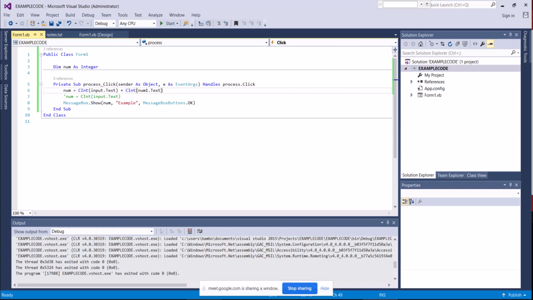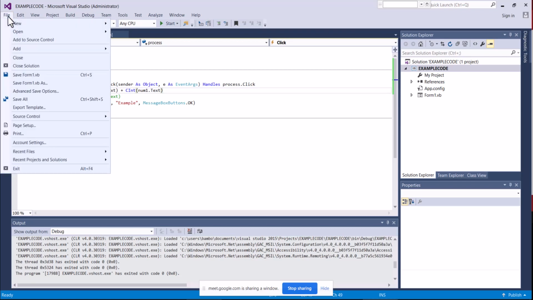We go to File, we select New, we then select Project. But as you can see on the screen there, you can also create a website. So in other words, we can also create a website through Visual Studio.